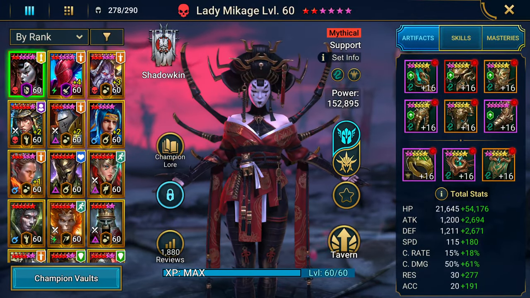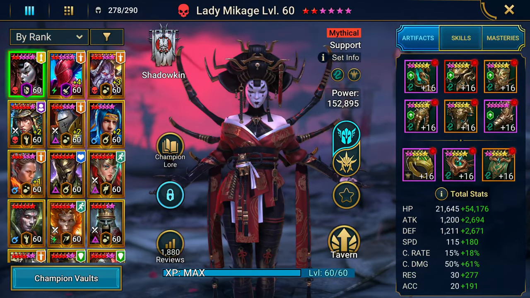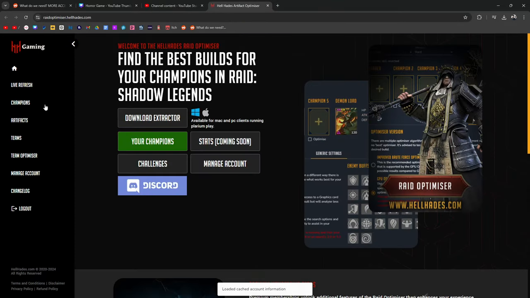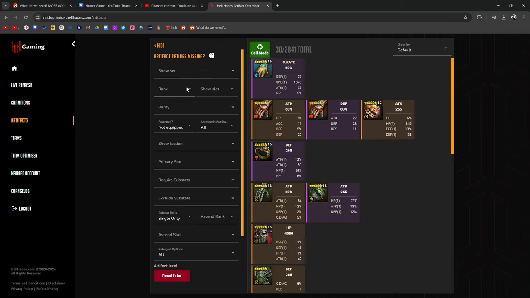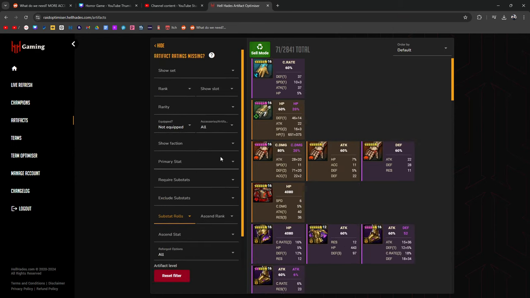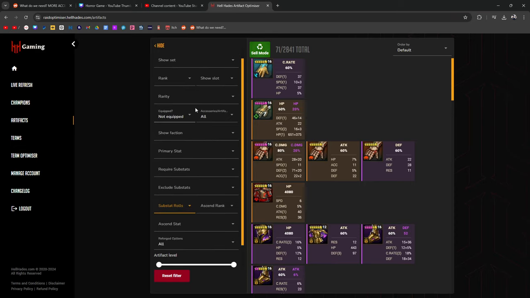Like, I'm curious, right? Let me see, because Hell Hades, this is actually life-changing, right? So you go to the Hell Hades optimizer, and you go to artifacts, right? And then you can set up this however you want to. You can look at everything, and then you can click, where is it? I thought there was a... Or is that the paid option only? Acquire substat, show faction.